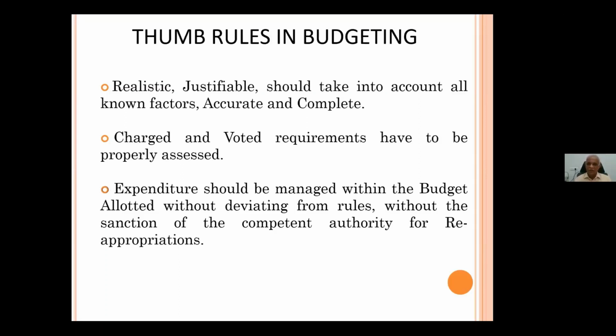Then one more important point is budget execution. What is budget execution? Expenditure, whatever we are incurring, should be within the budget allotted. Whenever Parliament votes the budget, and whatever the President of India sanctions as a charged expenditure, these two we have to keep on the top of our budget. We should keep them in our liability register or budget register allocation-wise, under headings, and subtract whatever spending is being done, and when money is not there we have to stop.